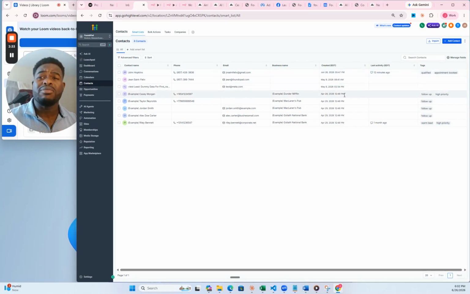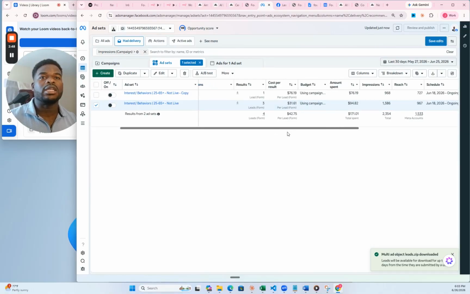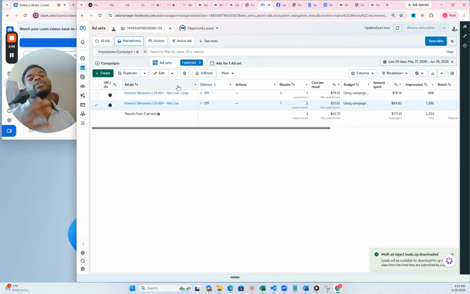So as you know, most businesses are losing leads, not because their product is bad, but because they're not responding fast enough. Even I've made that mistake before, and I saw that pain point. As you can see, out of these four, one of them was not responded to fast enough, and as a result, that lead almost fell through the crack.